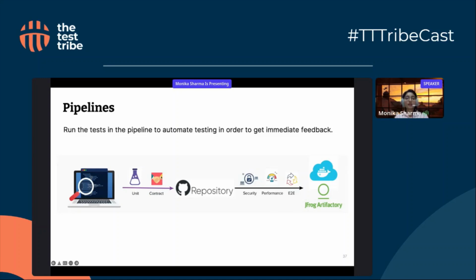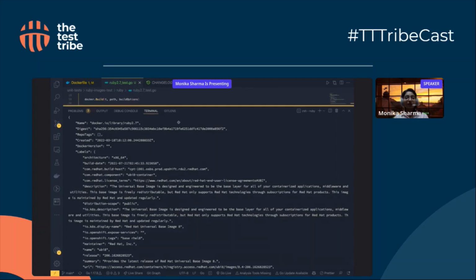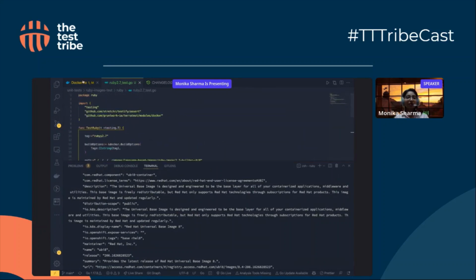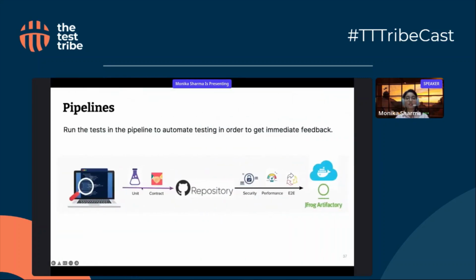Okay, so here I mentioned the unit testing. There is no separate library to use for contract testing. We can use our contract test in the unit test itself. So in what case should we write the contract test? Suppose I am using this base image. If this base image is internal to the client, then there is no need to write the contract test. But if it's external to a third party, for example, in this case, Red Hat, then we have to write the contract test, but it will be merged with the unit test.